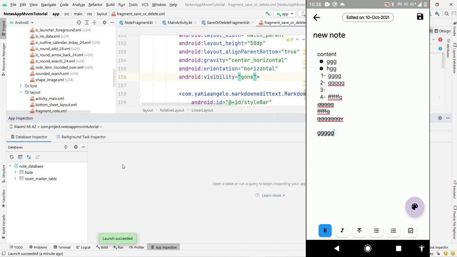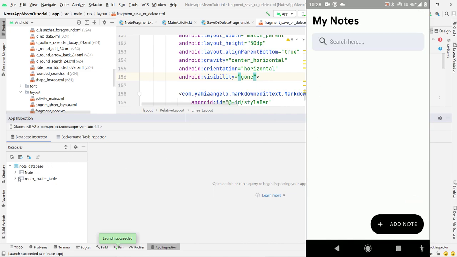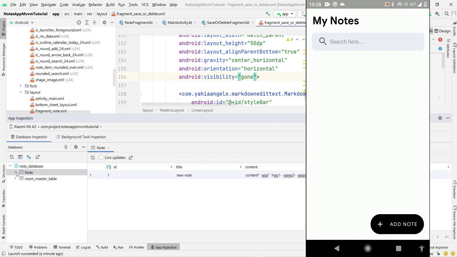When you click on save you can see simultaneously our database is created here, and inside this our note, this is our new note, and I added this content. You can verify this. Now if I click on live updates, if I add any new note here then it will automatically show here, and by default it contains a white color which is the color code of -1. Now let's change it using our color picker.